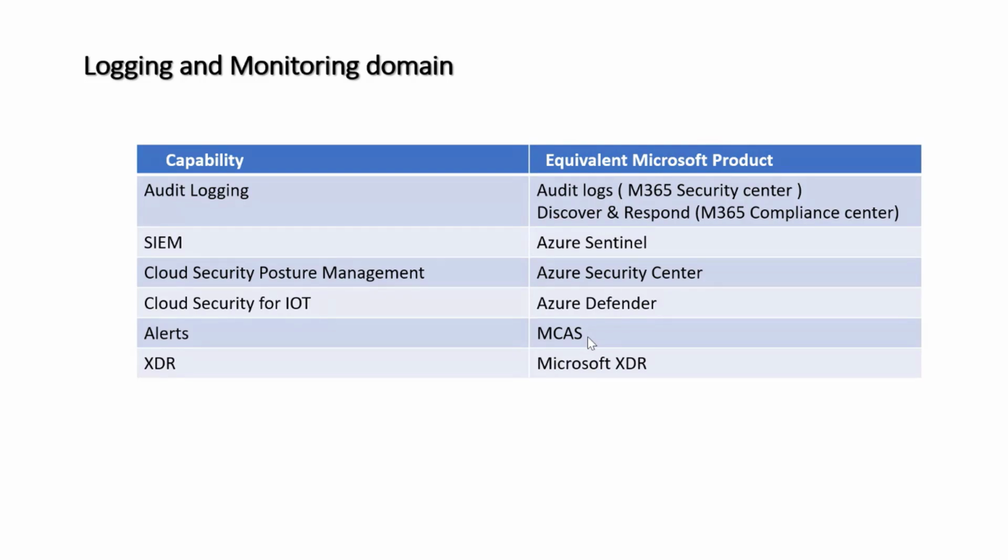But from the last Ignite onwards, Microsoft made its way into the XDR business, right? Extended detection and response is a term which Gartner has coined. Your threat can be coming to your endpoints, your emails, or your data. It could be in any form or fashion. Attackers might be targeting any of these, right? For many, many years, a lot of security operation centers and security professionals looked at these as individual solutions. Maybe somebody would be dealing only with securing identities, a different team only with securing email and Exchange, and another set of team with device protection.